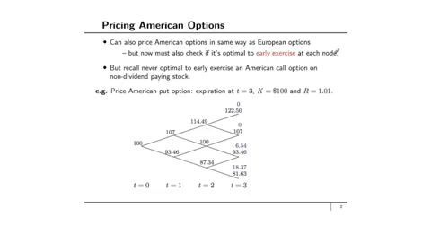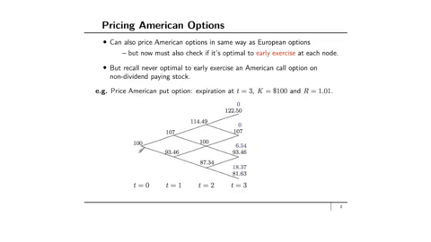The only difference is that we must now also check if it's optimal to exercise early at each node. If you recall the way we priced European options, we started at the end at t equals 3. Here we've got a 3-period binomial model. We began at the end, computed the payoff of the European option at t equals 3, and then we worked backwards 1 period at a time, figuring out how much the option was worth at each period, and working backwards using our 1-period results to get the option price at time 0. That's how we computed the European option prices.